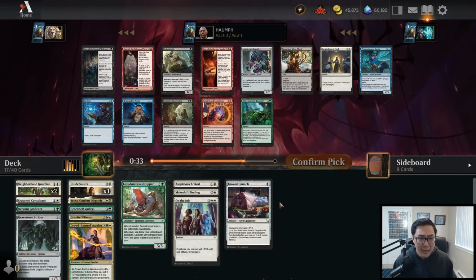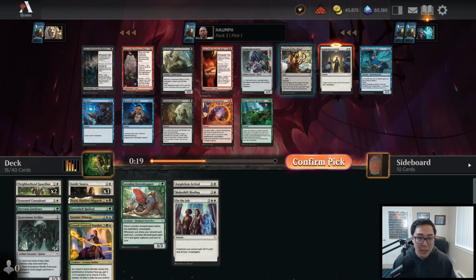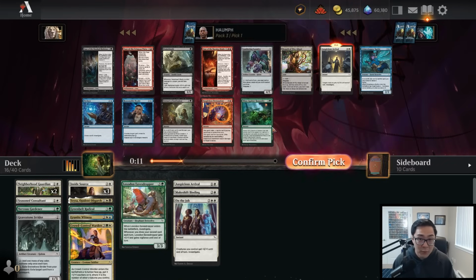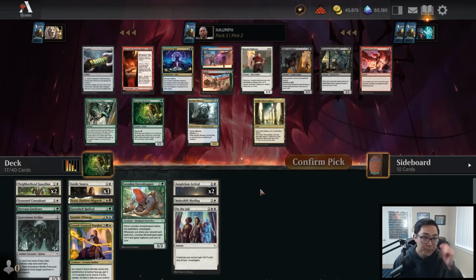I think we're just in the right seat, which feels great. Moving on to this pack, no great green or white card. Case of the Stash Skeleton is nice, but something that I'm not that interested in on the splash. So I think this is just another pack where we take Auspicious Arrival, the combat trick, because there's just no good green or white cards for us. You could be looking at Branch of Vitu-Ghazi because, hey, look, you can play it face down and you can flip it over with Teysa, but I'm happy having another combat trick here. I do think this deck could use another trick.